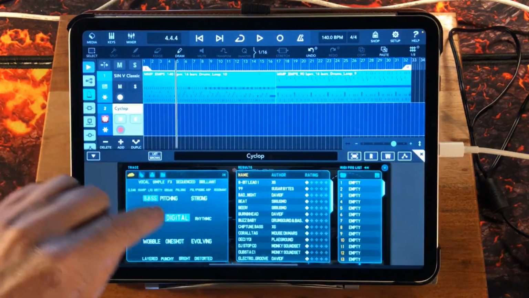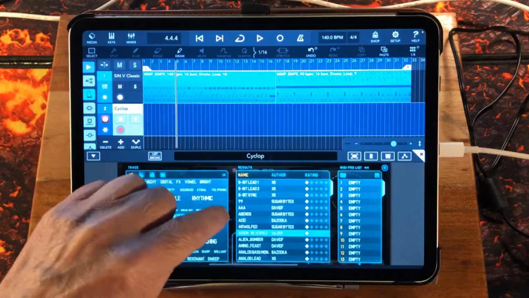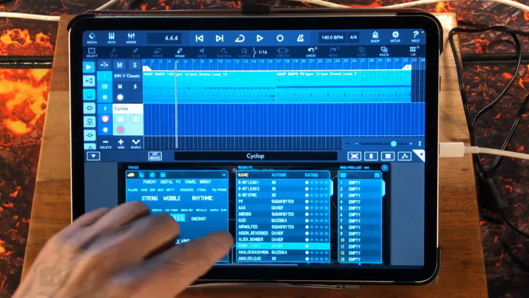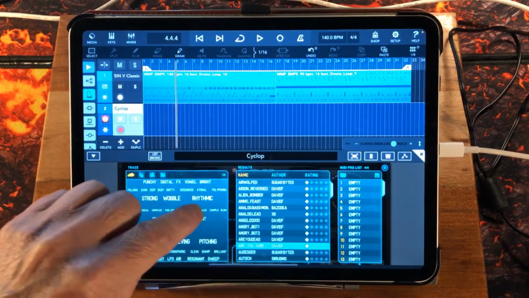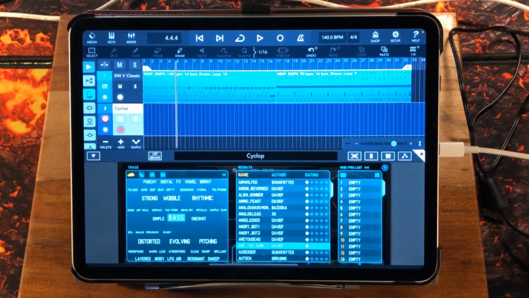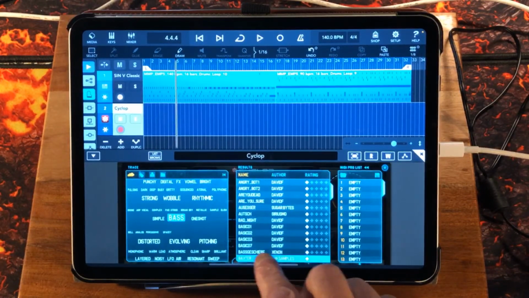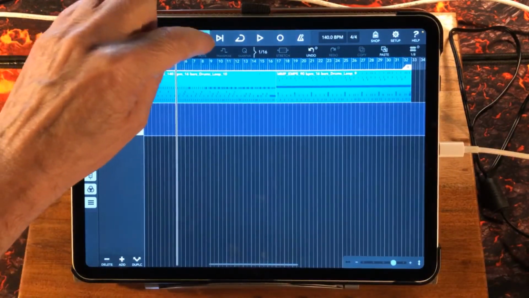Let me go with bass. Okay, so something quite sensible to start with, I think.